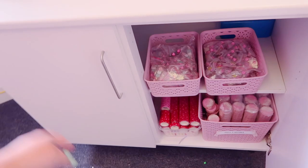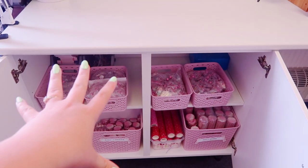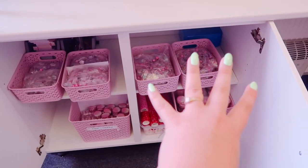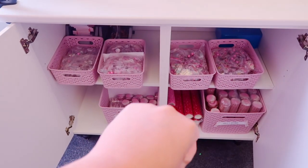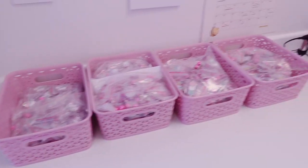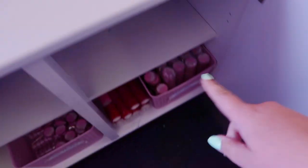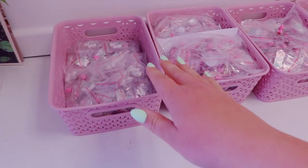Now, I really want to show you this cupboard. I was back at work yesterday. It's actually Tuesday today, I don't know if I mentioned. And I had a clear out of all my cupboards and stuff. So these are the new pin designs, and I'm going to get them out of the baskets, and the new washi tapes. Look how many washi tapes there are. Okay, so first of all, I'm going to show you my pins, and then I'm going to show you the washi tape.